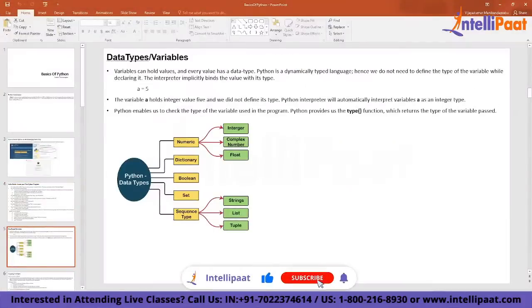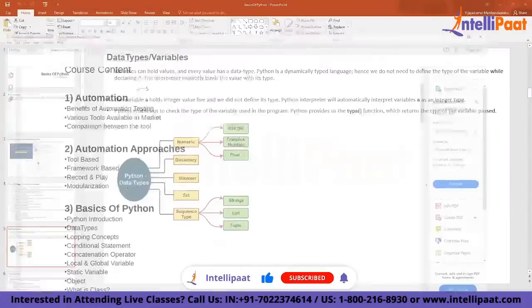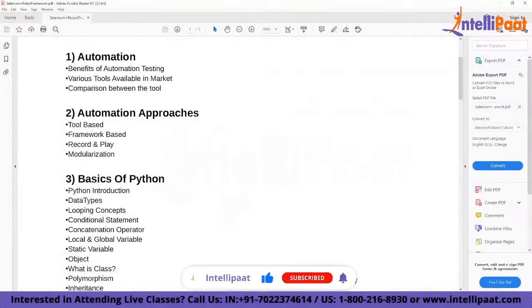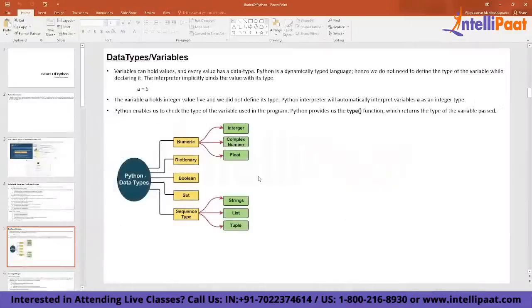So first in Python, as per the content, the first thing is about data types. In Java, you are aware of data types. What are data types? Data types are nothing but a way to specify to the interpreter what type of value it is, and based on that the value gets accommodated, right? In the same way here also. Variables are the containers for values.